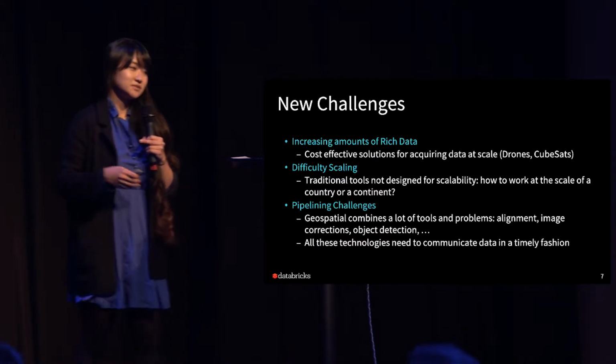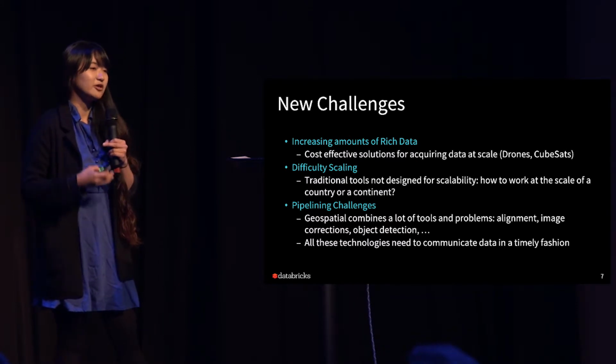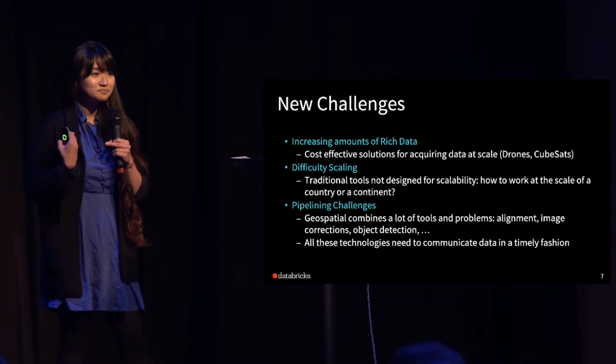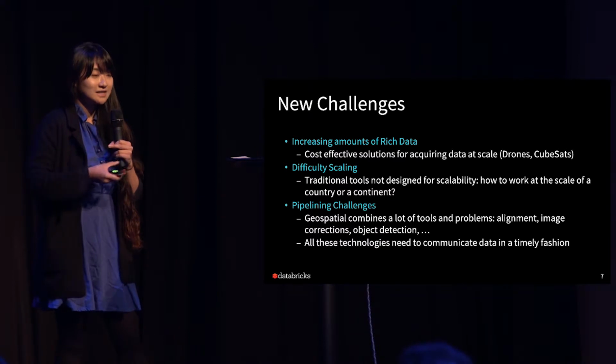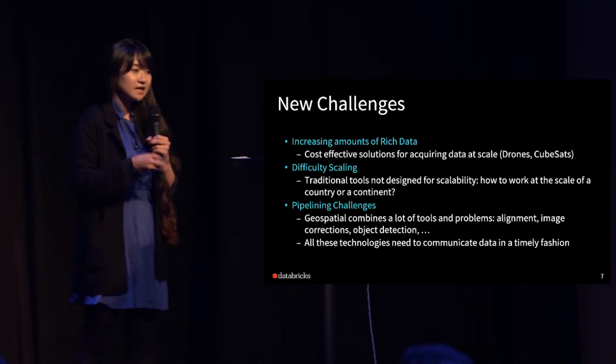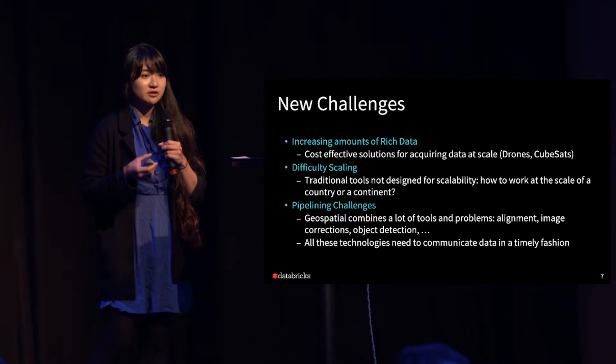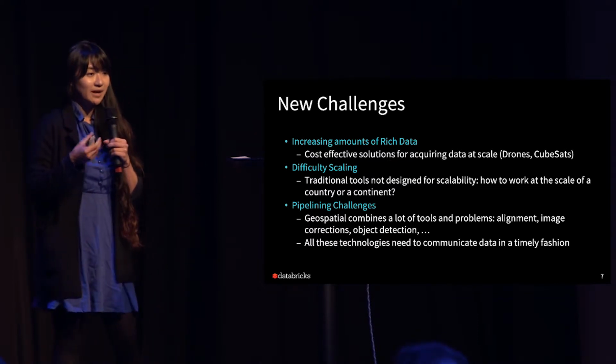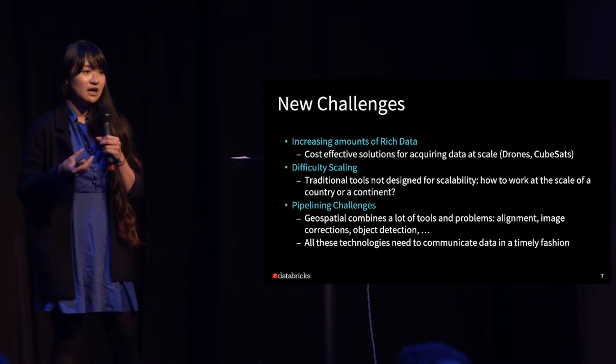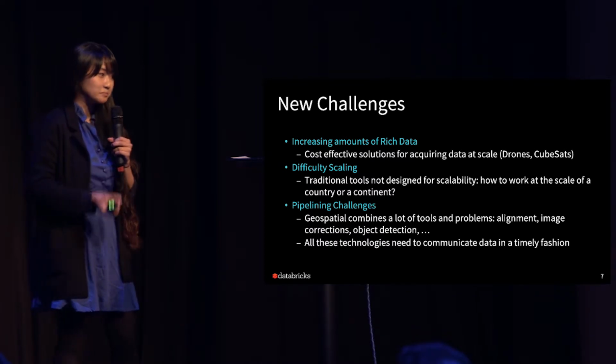So as technology is advancing, it has become really, really easy to collect more data, and also the quality of the data is getting better. In this case, what I'm referring to is actually the quality of our images getting higher and higher in resolution, and it quickly becomes a big data problem.